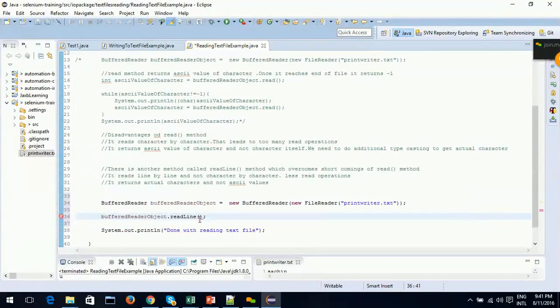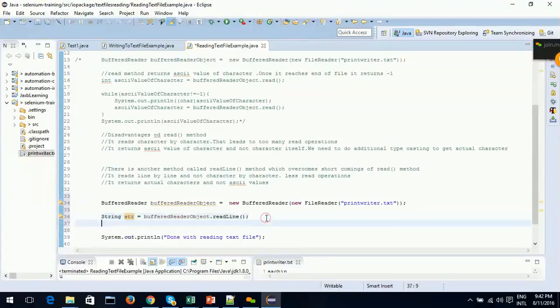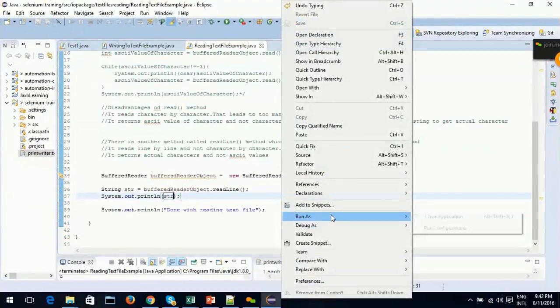Since it returns a string, I'll take a string variable, that is, String str equal to readLine. Let me print this. See what happens.